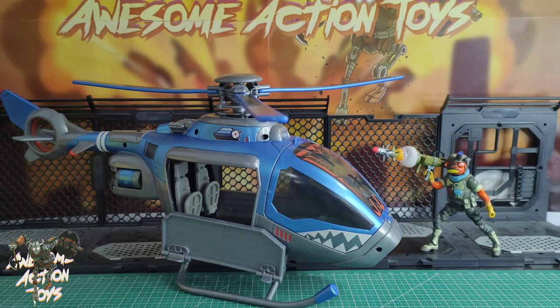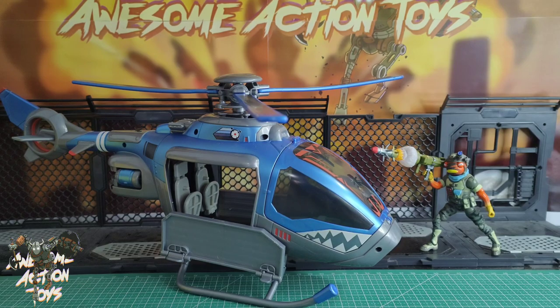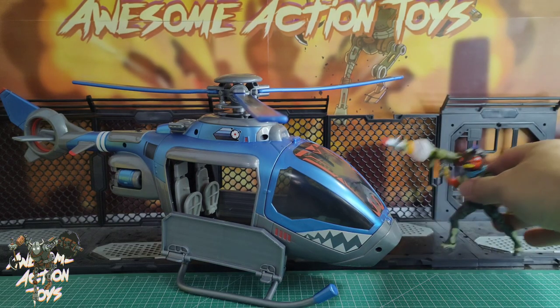And here they are. They do look fantastic. Triggerfish is much better than I thought it would be in hand — I actually really quite like him. I haven't got any of the other Triggerfish figures; they didn't really appeal to me. But this one is great, and his rocket launcher with that rocket coming out is absolutely fantastic. This chopper is pretty cool too — it's got features, which we'll look at in a moment. Unfortunately it didn't come with batteries, and I will have a quick look in a second. If I've got some, I'll stick them in and see if I can get the lights and sounds to work. So let's get a close look at Triggerfish first and his rocket launcher.